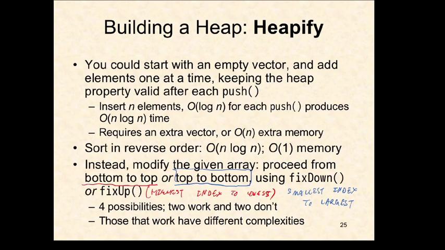So I've got two directions I can go, bottom to top or top to bottom, and along the way I could apply either fix up or fix down. That gives me 4 possibilities: bottom to top fix up, bottom to top fix down, top to bottom fix up, top to bottom fix down. Of those 4 possibilities, 2 of them don't always work, and of the 2 that do always work, they have different efficiencies.